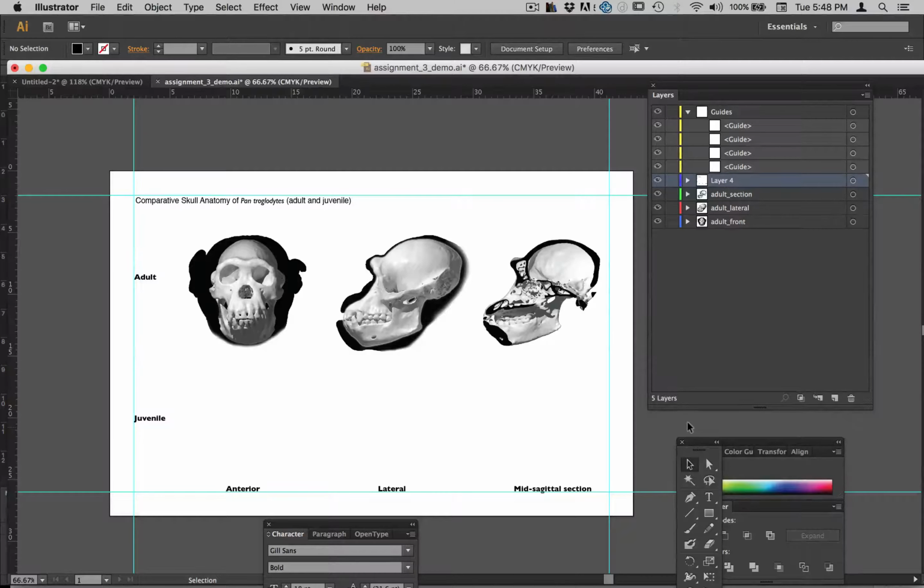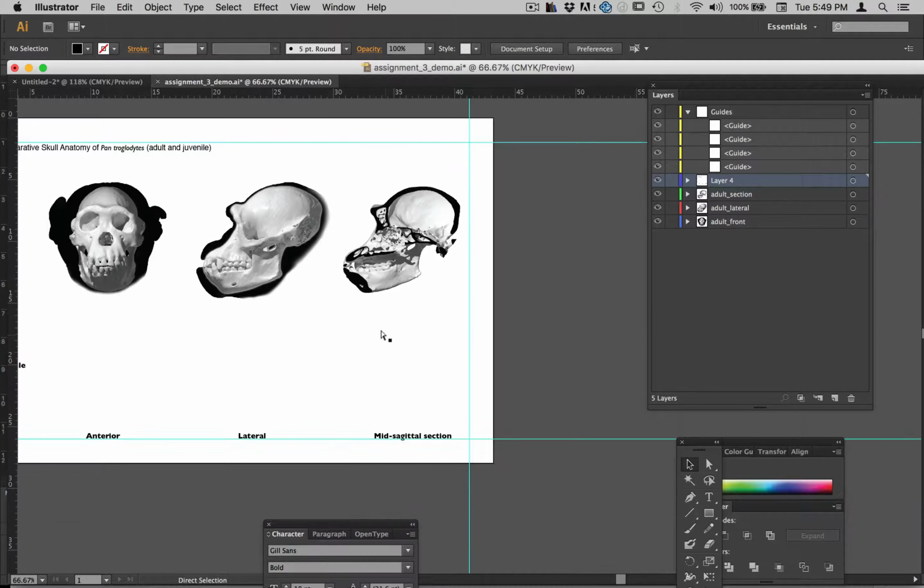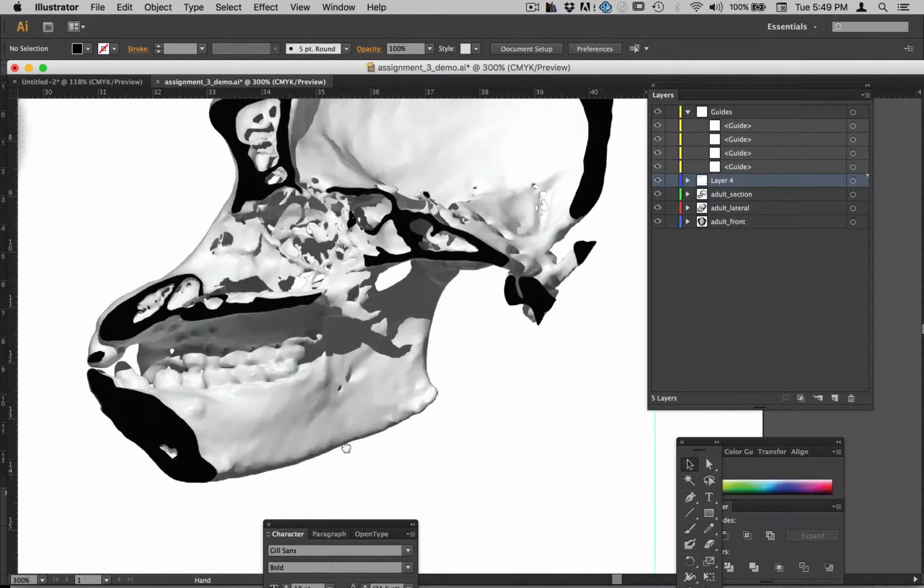So our next step is to lay things out in Illustrator in this sort of pattern here. We're going to have all the adult specimens up here. The blank down here is for the juvenile specimens. You can see an idea of the labeling that I indicate. I'm using a Gilson's font here. But before we go ahead and talk about this, I'd like to look at the section here.